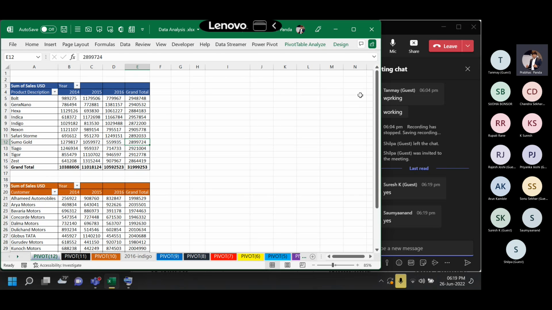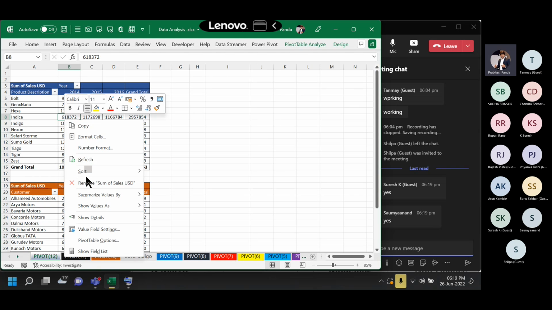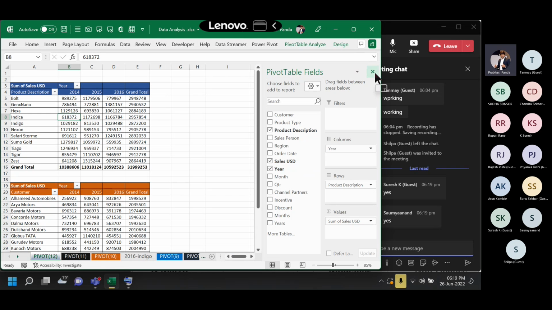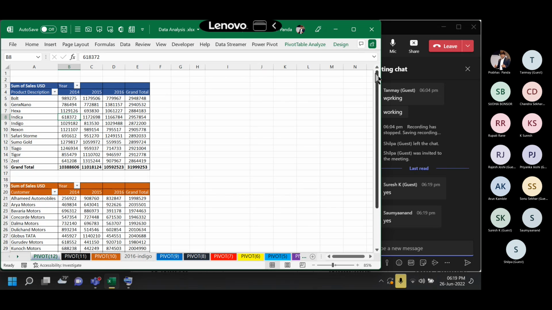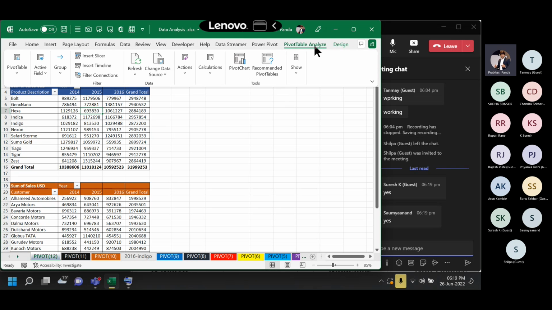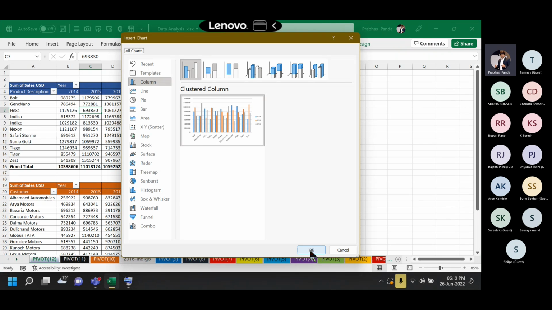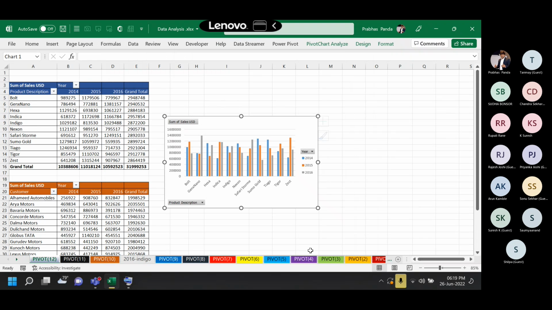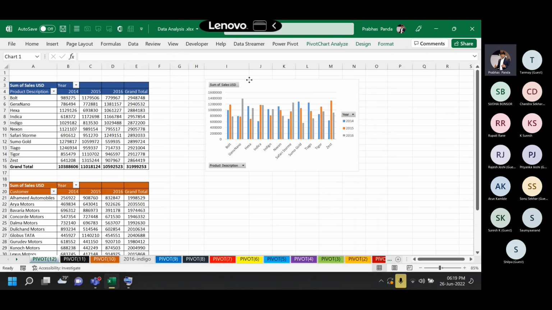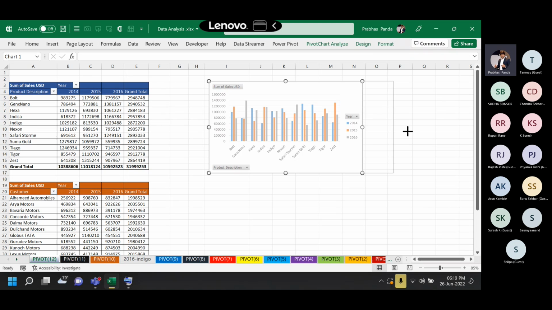Now, kindly close that pivot table field box. Whatever was there, that pivot table field box, kindly close it. This is no more required. Keeping the cursor in the first pivot table, go to your Analyze, PivotTable Analyze or Options tab, depending upon the version of Microsoft Excel. You have a pivot chart, we have discussed recently, correct? Take that and click OK. No need to do anything, click OK. You got your chart ready for the first pivot table.